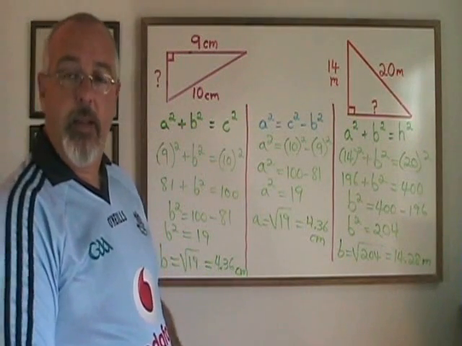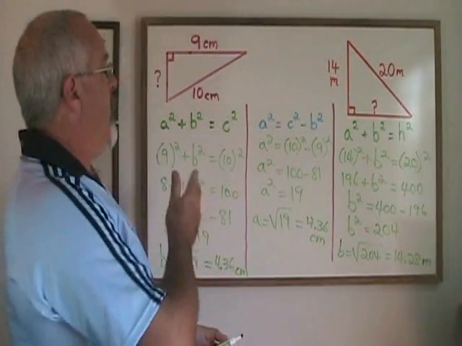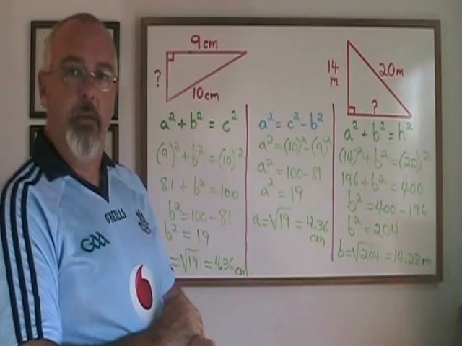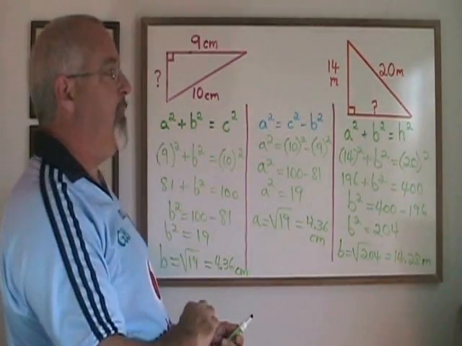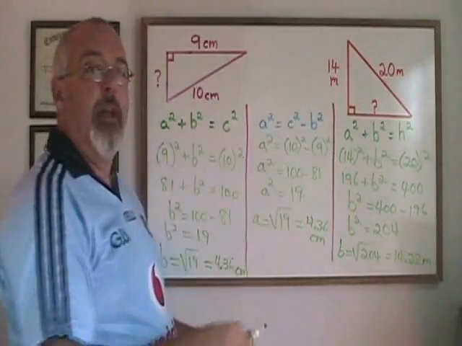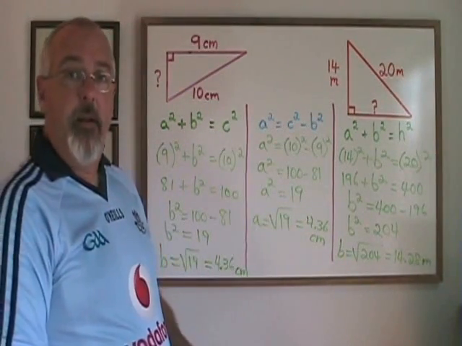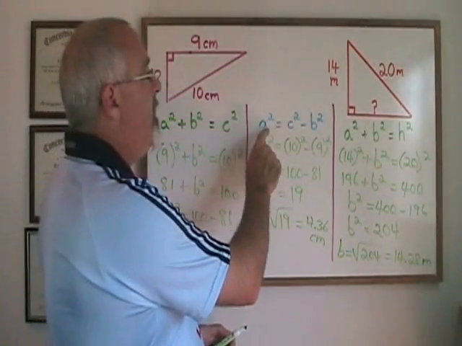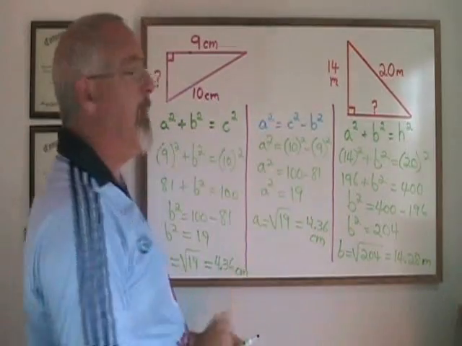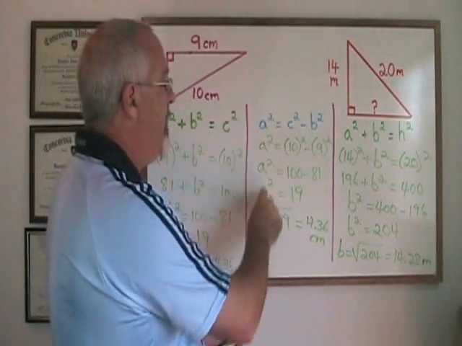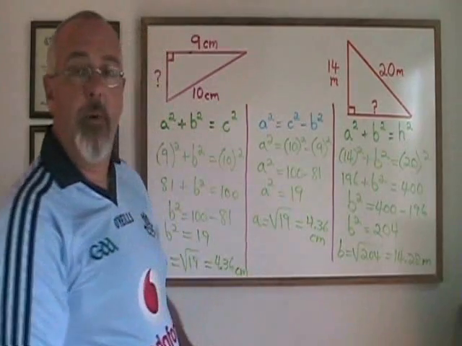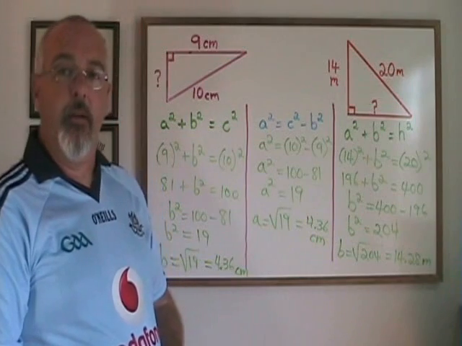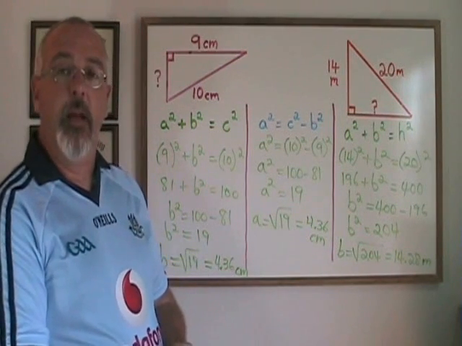All of these examples really are the same. The only thing that is changing is which side do we want to call side A and which side do we want to call side B. It doesn't matter, they are interchangeable. And are we using a form of Pythagorean theorem where the hypotenuse is represented with the letter C or the letter H? Again, it doesn't matter. Do we want to use this form of the Pythagorean theorem, or do we want to do some algebra to that formula before we start plugging in numbers in order to isolate the variable that we want to isolate by the end of the problem anyway? This is a matter of personal choice. This is how you use Pythagorean theorem to find missing sides that are not the hypotenuse in a right triangle.